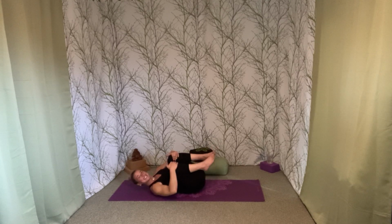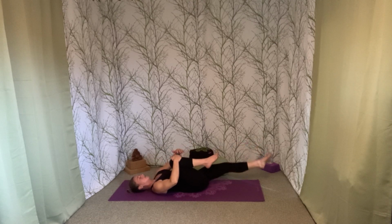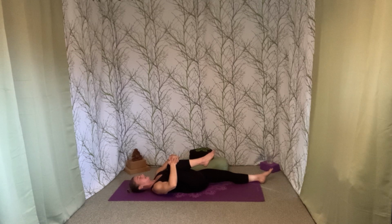Rocking right to left. And then keep that right knee into chest. Send the left leg long. Hold and breathe into that left hip flexor. We're going to explore a spinal twist.